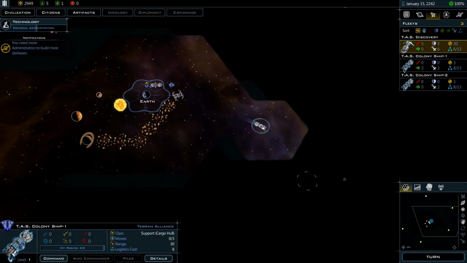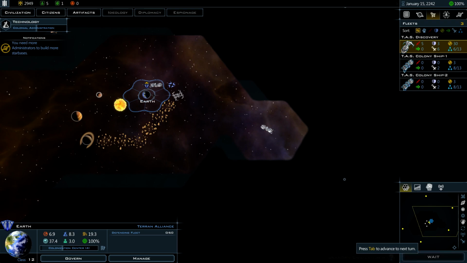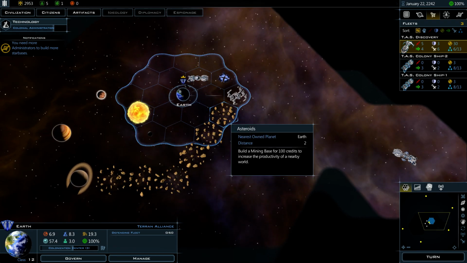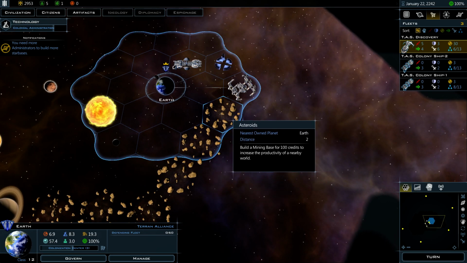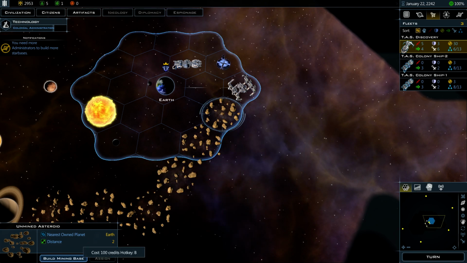Let me just have him head over this way. And have him head over that way. The Earth is still doing this. Done. And then you just hit turn. And as you see, this little bubble right here is that influence that you'll slowly start to build. So there you go. Now that we have some asteroids in here, this helps increase the productivity, which helps you with buildings. So anytime that you have the ability to, you just click on the asteroids and then you build a mining base.